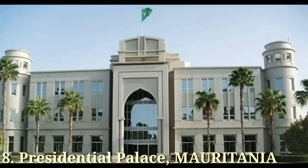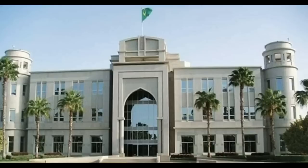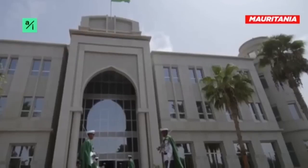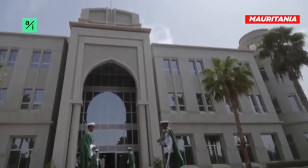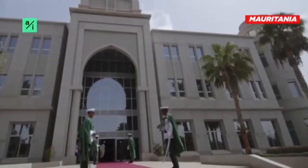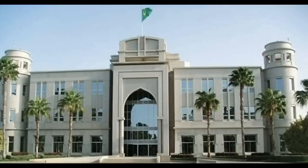Number 8: Presidential Palace, Mauritania. Mauritania's Presidential Palace is located in the center of the city, northwest of the Lebanese International University and adjacent to the U.S. Embassy. It sits on extensive grounds with beautiful gardens and is indisputably the most spectacular landmark in the city. The palace houses the President of Mauritania and serves as the principal administrative office of the government. This magnificent palace was built by Chinese contractors.